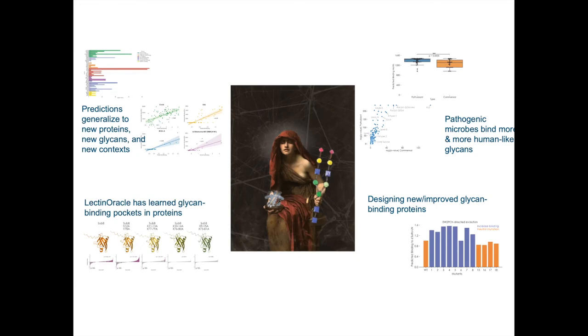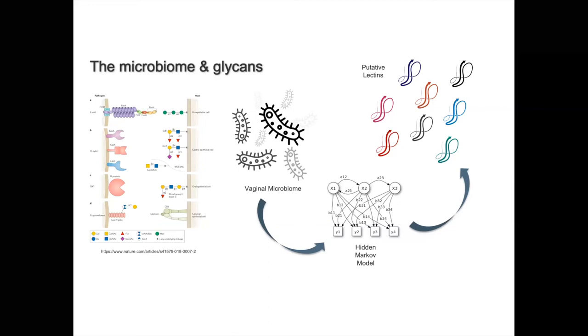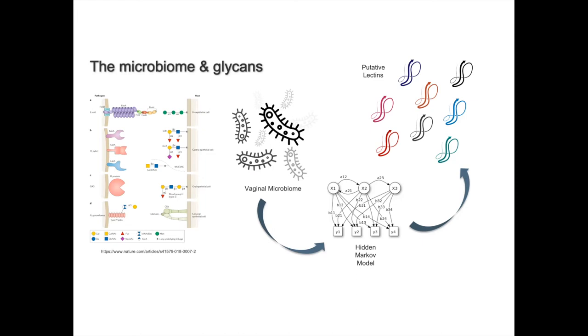The first one is about bacteria, so the microbiome and the bacteria that constitute the microbiome, the biota, interact with glycans. We thought, and Frederic has done previous work with that, this was a really cool opportunity to look further at the vaginal microbiome, at pathobionic and commensal strains of the vaginal microbiome, and find out which lectins do they have in their genome, and then use these sequences with Lectin Oracle to get binding predictions. That's really cool because you can't do that currently. Before Lectin Oracle, you can only work with proteins that have been either characterized before or at least have some kind of experimental data associated with that that you can mine, whereas with our generalizable model we don't need that.